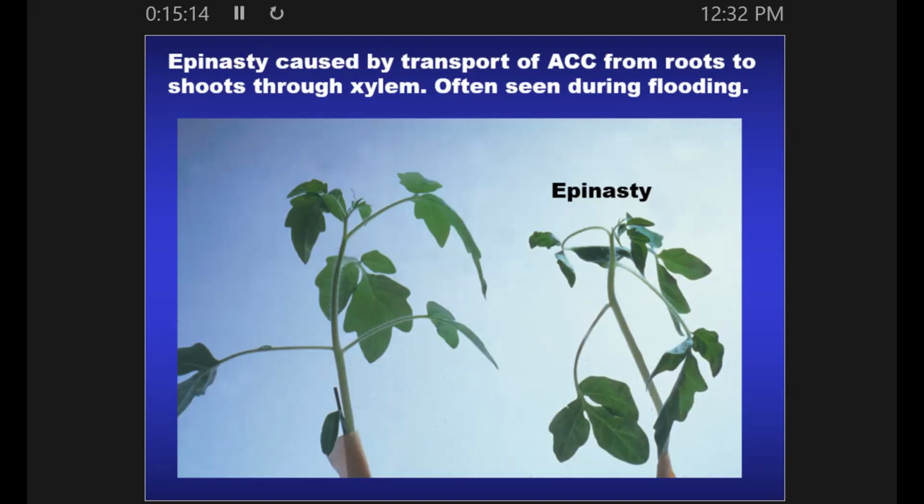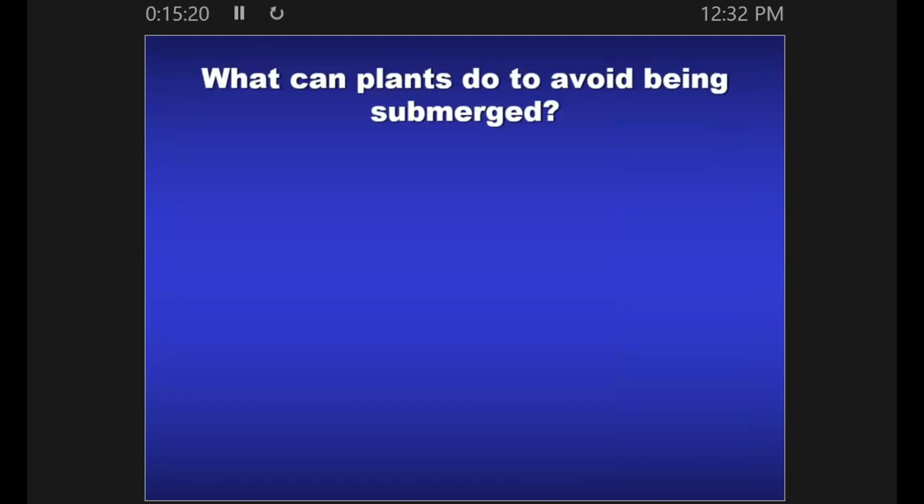One other thing that plants can do, although sometimes it can boomerang on them and cause problems, is if you can imagine being a plant and you're slowly getting flooded and the water level keeps rising and the water level keeps rising, one way that you could try to deal with it is try to get out of it, right? Now they don't have legs, they can't walk away. What could they do to try to get out of the water? They just try to grow taller.